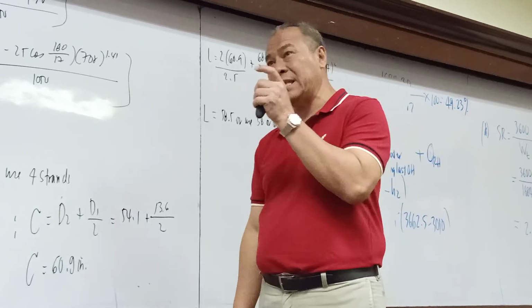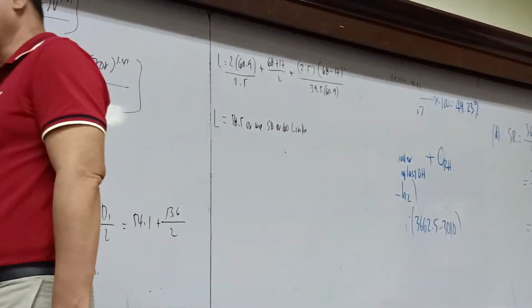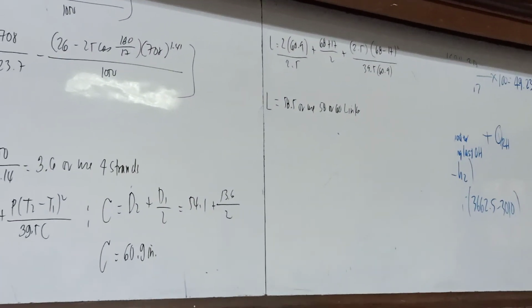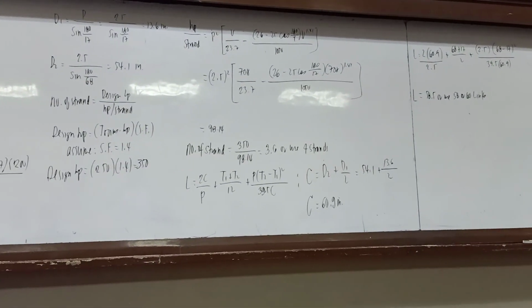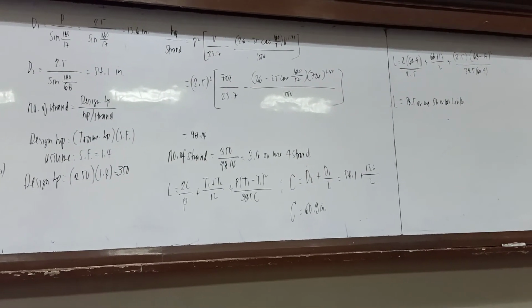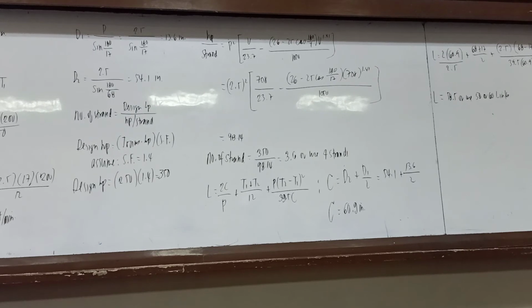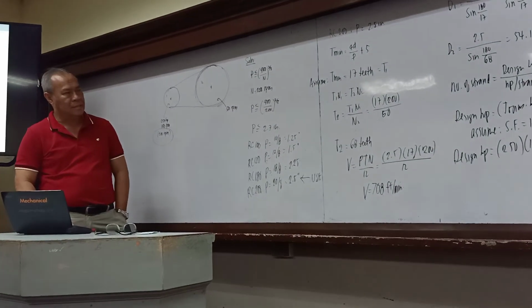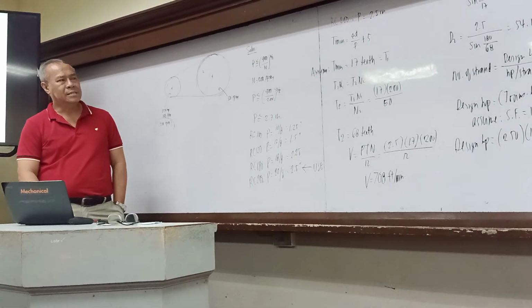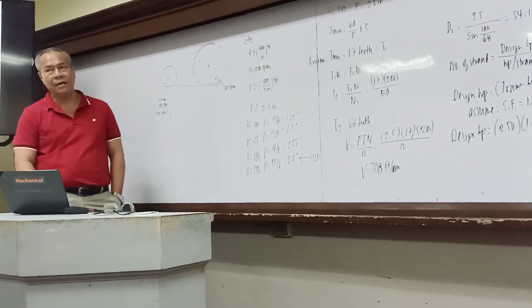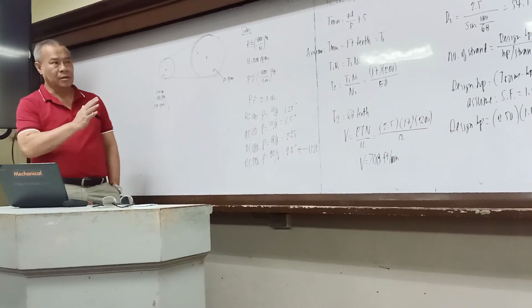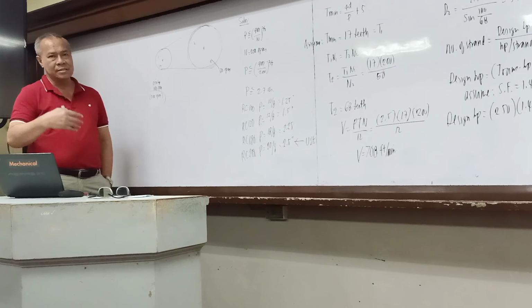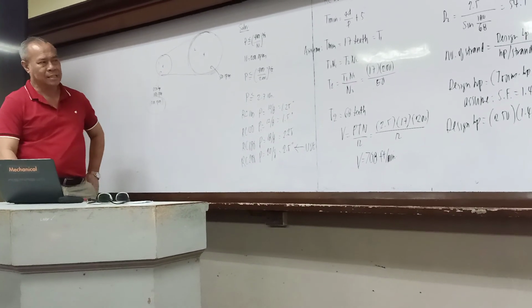Pero pag 160, dadagdagan lang natin ang dalawa. Okay? So, you can choose that. Anyway, you're the one deciding. You can decide whether you use the lower value or the higher value for this one. Okay? Number of links lang naman yan. Okay? So, this is how we determine the chain analysis using a roller chain. Roller chain tayo, ha? Yung meron tayong sample ngayon yan dun sa tinatawag natin na silent chain.